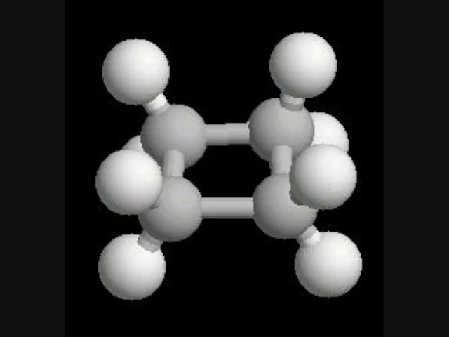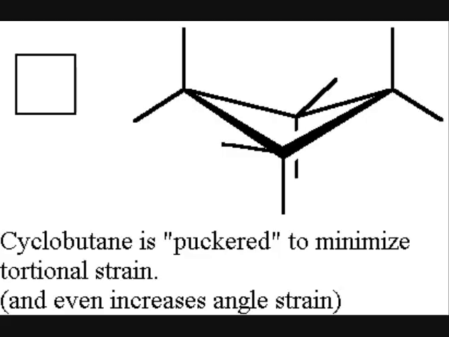Cyclobutane is a roughly square-shaped 4-carbon molecule. Though 90 degrees would be the greatest possible angle between the carbons, the actual bond angle is about 88 degrees, even though this gives it more energy. Why? This allows the hydrogens to not be entirely eclipsed, and this reduces slightly more energy than is added from the additional bond angle strain.